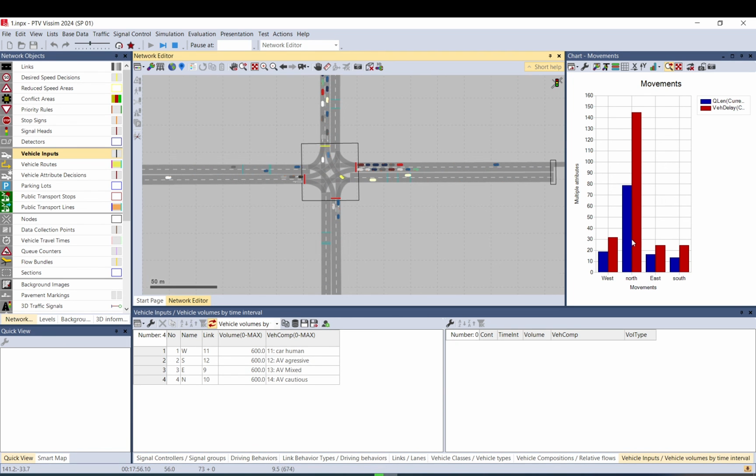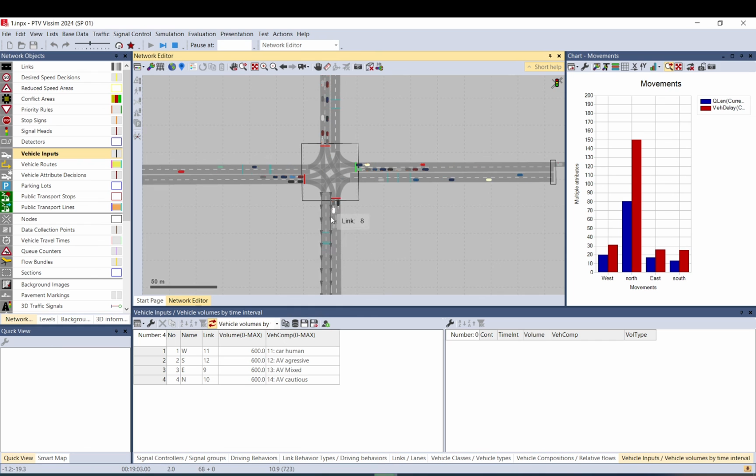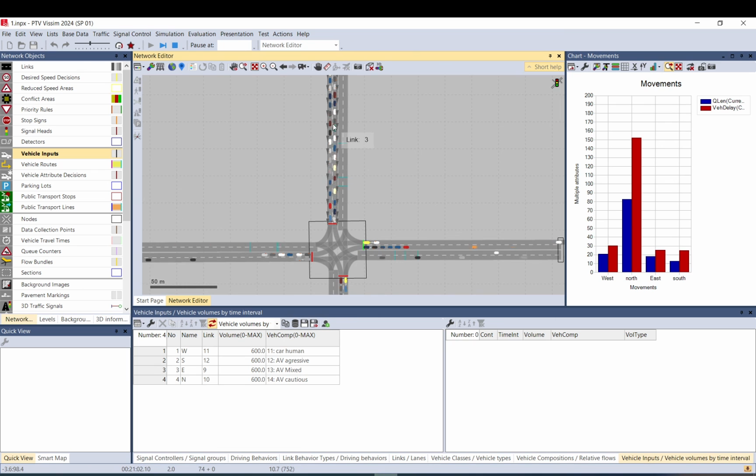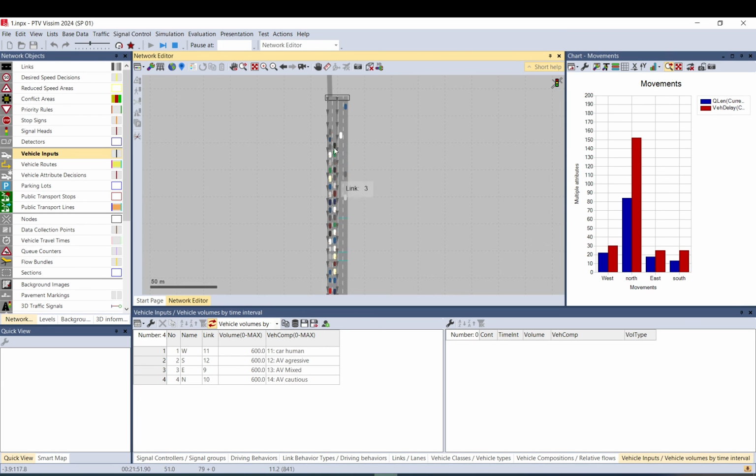Again, it is very interesting. So you can see that the aggressives can always clear the queue. Humans and the mixed, there is always a bit remaining. And for the cautious, due to the large gaps, it is the worst.